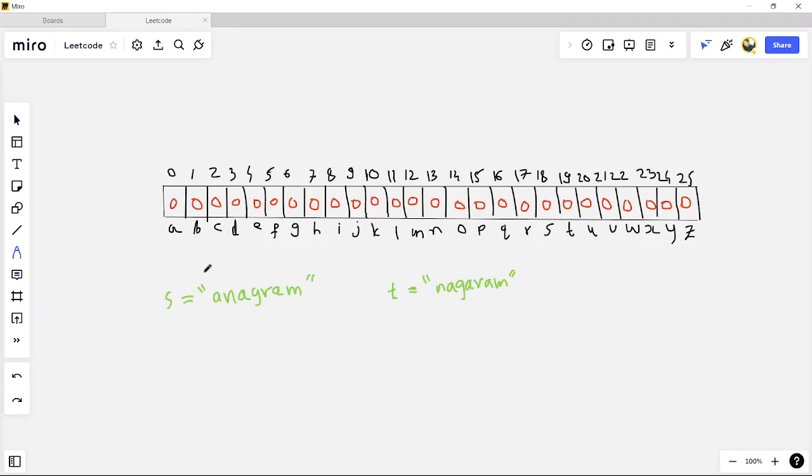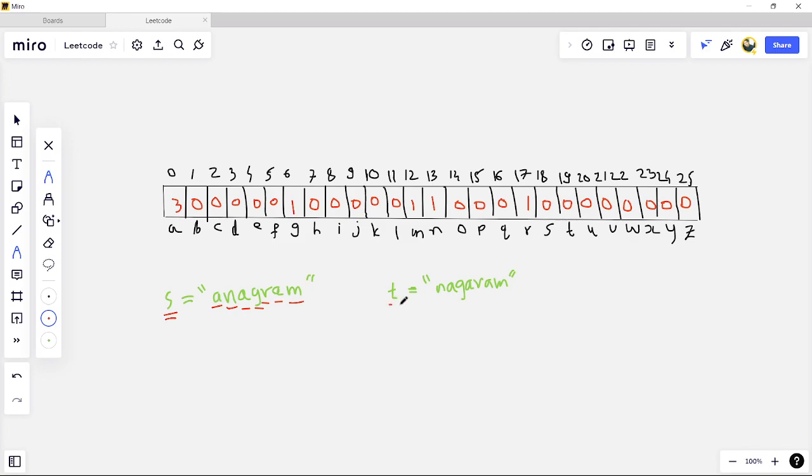So what we can do here is take an array of size 26 and go on incrementing the count while iterating over the characters of the first string. So basically when we encounter a, we will make this go from 0 to 1, then n, we increment the count for n, and so on.